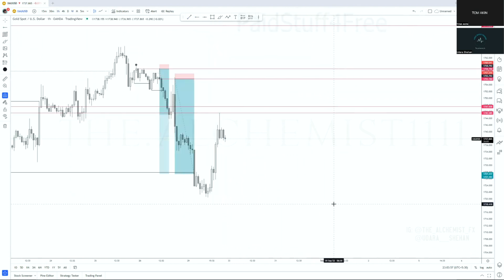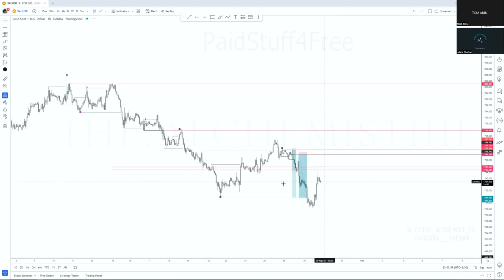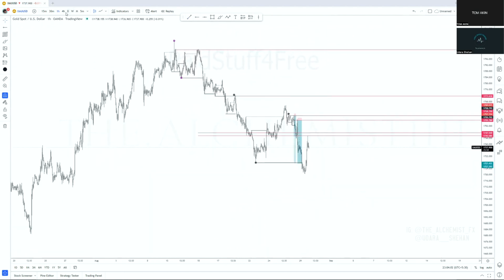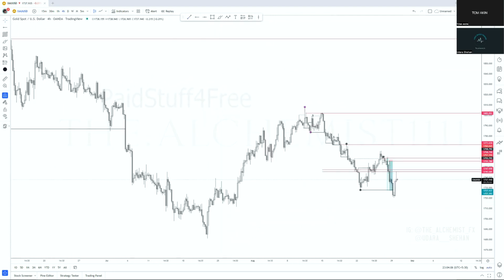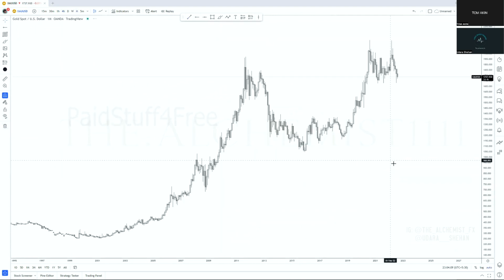Can you see that? Okay, tapped, and now it has started to fall. So this is why I told you to look into the monthly time frame every new month. Can you understand why now? Okay, so see, if you did that, you would have gotten so many good trades.